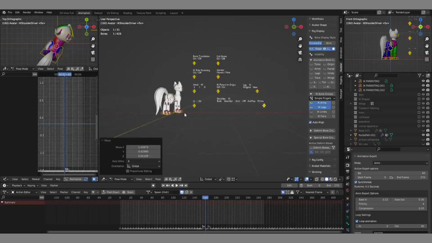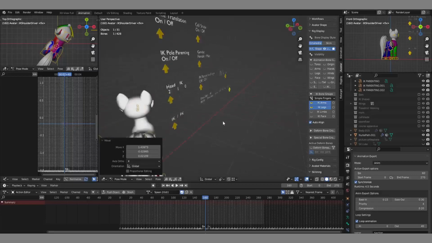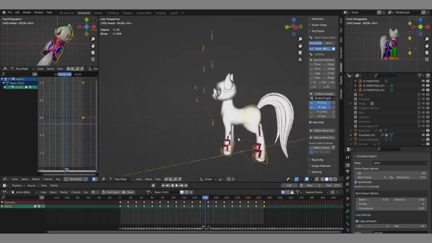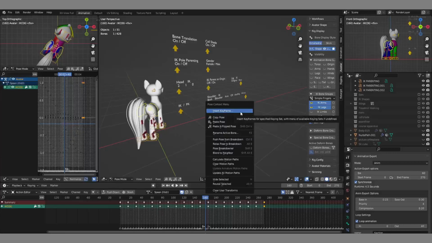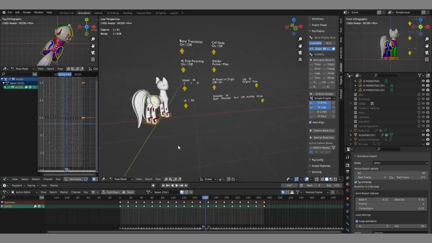Oh yeah, if at any point you hit the whole body while setting up your keyframes, so keyframe whole character, you have a very high chance of having corrupted your action.